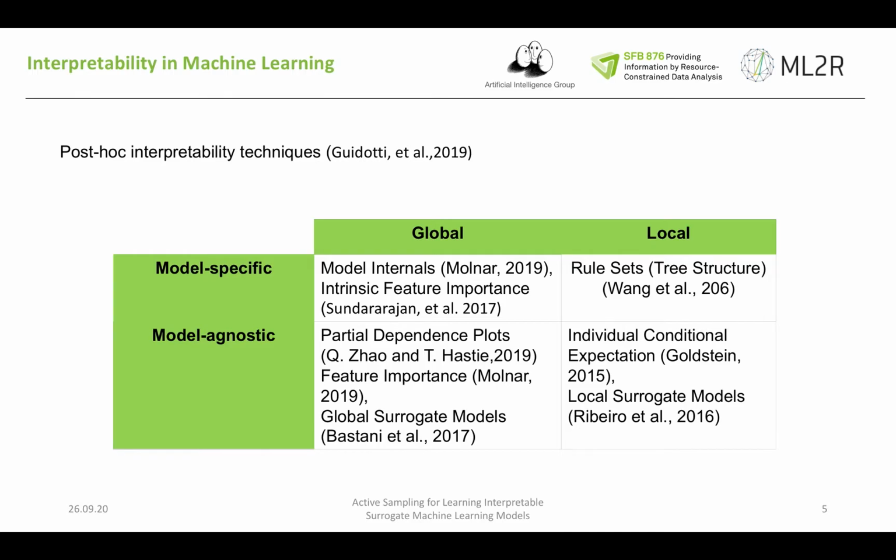Staying with post hoc techniques, we may also classify them according to various criteria, either model specific, that are designed for specific model classes, or model agnostic, that can be applied to any type of models, and they are not restricted to a particular form of interpretation. Different scopes also can be considered while providing interpretation, either global, if we present a holistic overview of the model's output to understand its decision, or local, where we apply it to some subparts of the model's output.